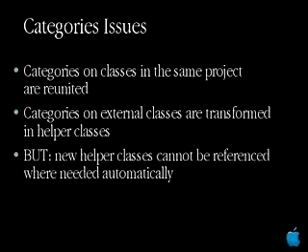But the new helper classes cannot be referenced where needed automatically. So you will still have to go back. Let's say you decide to have a category on NSString and re-implement length. Now the Java converter is going to create for you an NSString_length class with a helper method called length. But it's not going to be able to guess everywhere in your code whether it would call length or not. So you will have to go and modify the call into a static call there.